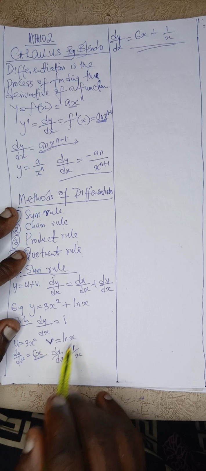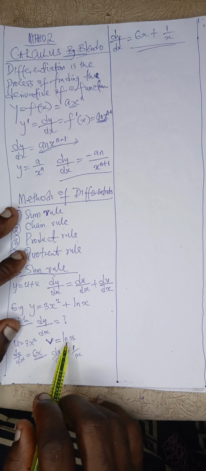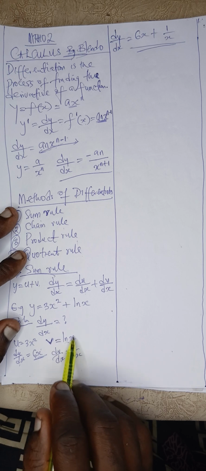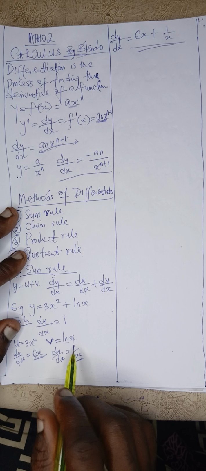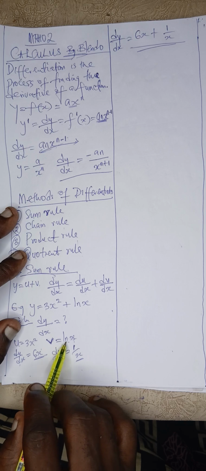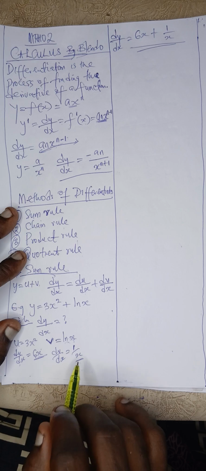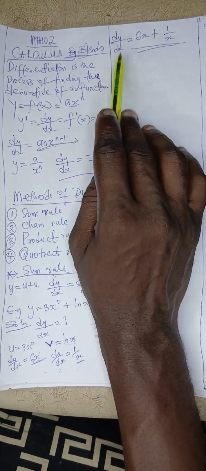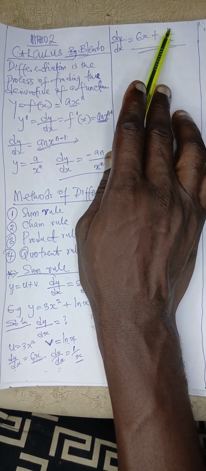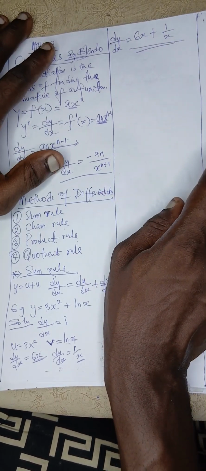Now for v is equal to ln x, we differentiate ln x. Okay, we have a rule for doing this. When you differentiate ln x, you get 1, put it at the numerator. Then carry this function here and put it as the denominator. You are done. So we have differentiated v with respect to x, which is ln x, and the answer is 1 over x. And you bring that together. dy/dx is equal to du/dx, which is 6x, plus dv/dx, which is 1 over x. So that is the answer, 6x plus 1 over x. Okay, so that is that for the sum rule.